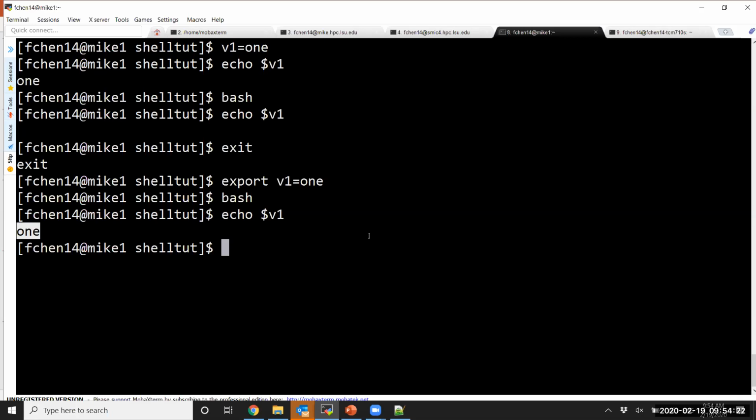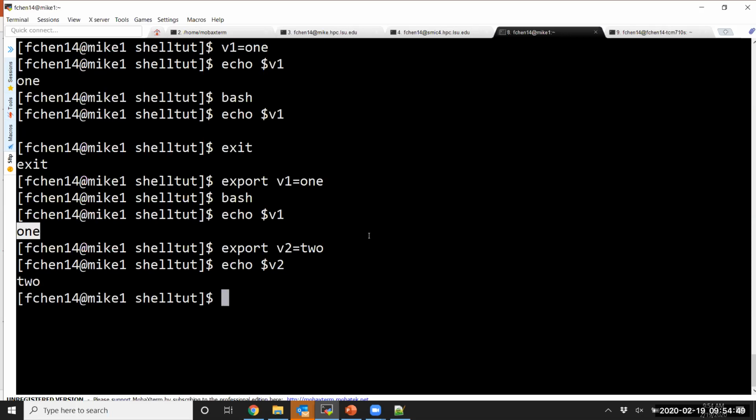If I export v2 equal 2, what will the output of v2 be currently? What will be the output if I hit enter? 2, right? 2.